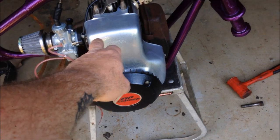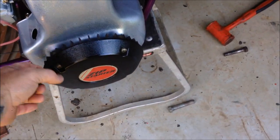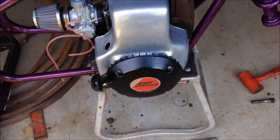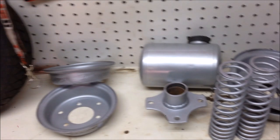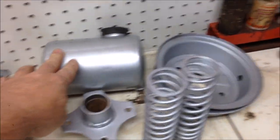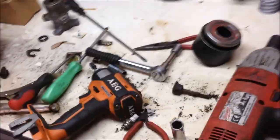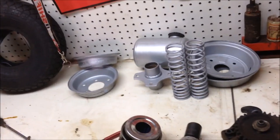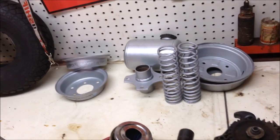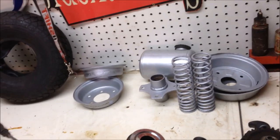Painted my engine cover, fan cover, and I did sort out my starter, which was cool. So that all worked out really well. So all my other parts are painted up, ready to go. Fuel tank looks good. I need to clean up my bench, and we'll start assembling the wheels, start putting wheels on. I still need to straighten my fork legs and paint those, but let's get the back end sorted out with the chain. We'll go from there.